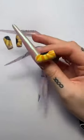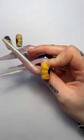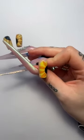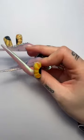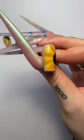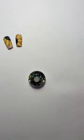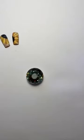I just knocked my phone with my chin. Okay, let's start here, so that this is our base. And then we're gonna add some shading and some highlights. But let's cure that.